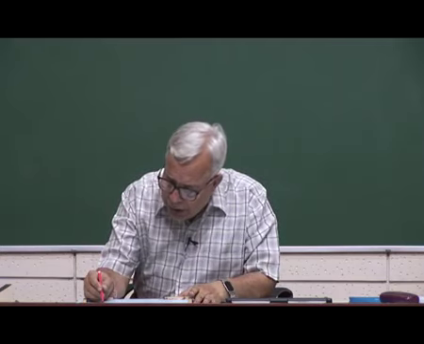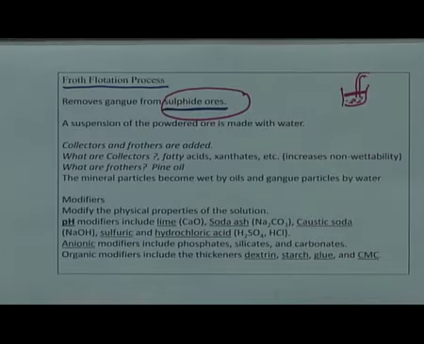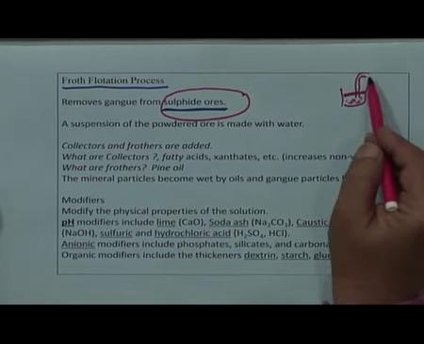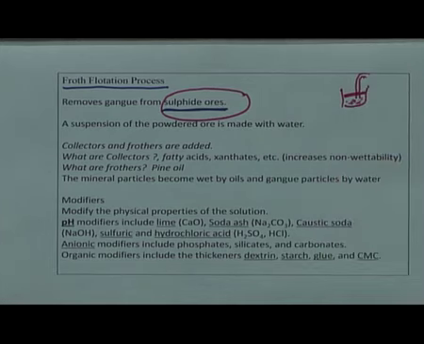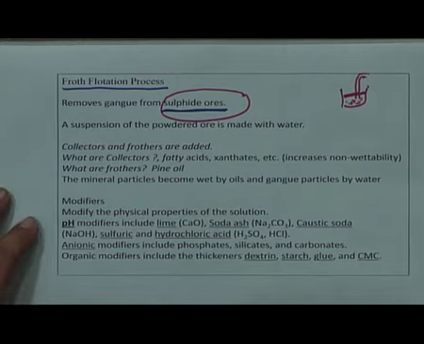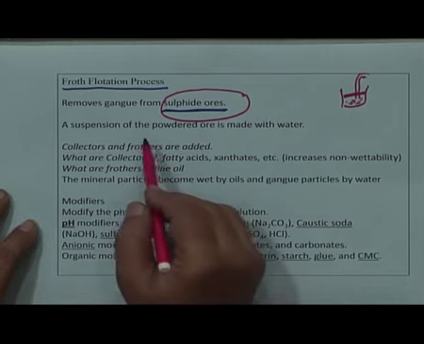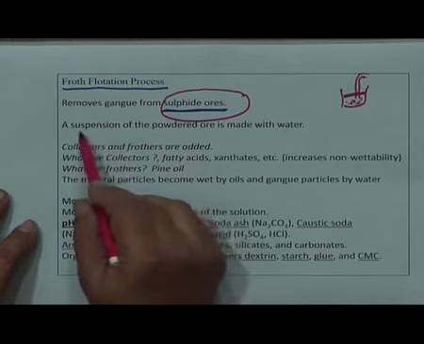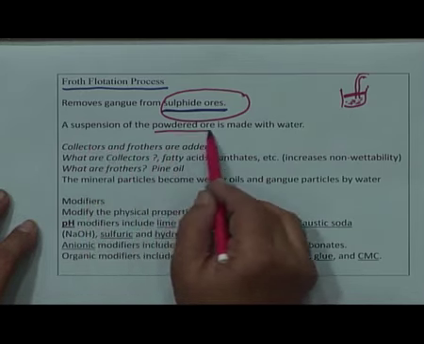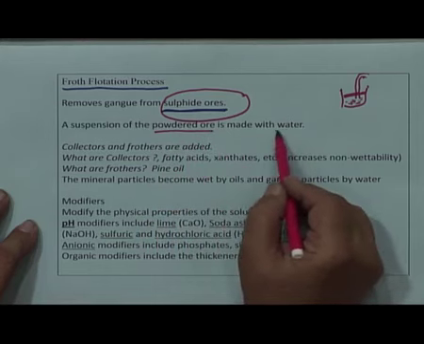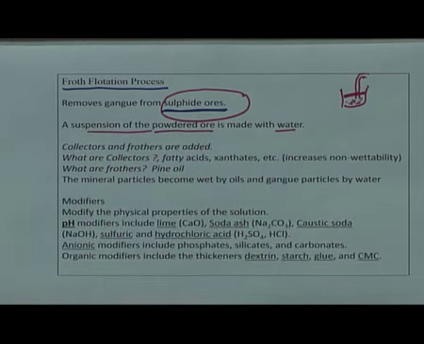This is a common thing. If you do not have any arrangement for passing air, you can use your hand and shake, and there will be a lot of froth on the surface. A similar principle is used here. So, what we do? We take a suspension of powdered ore made in water and bubble air through it.